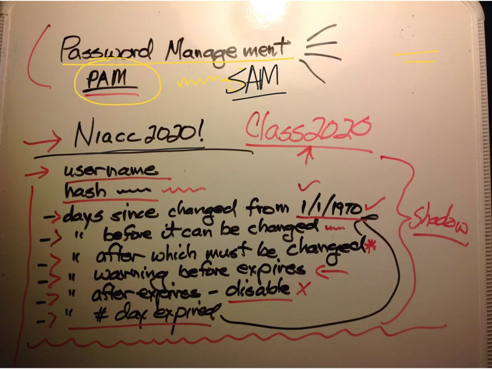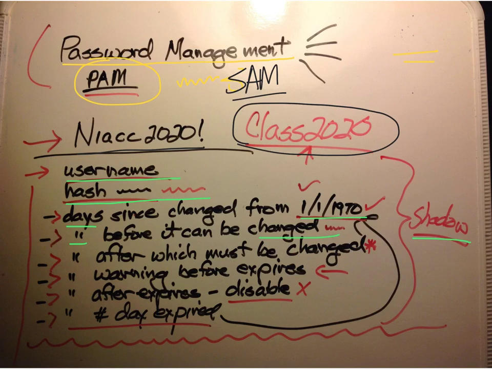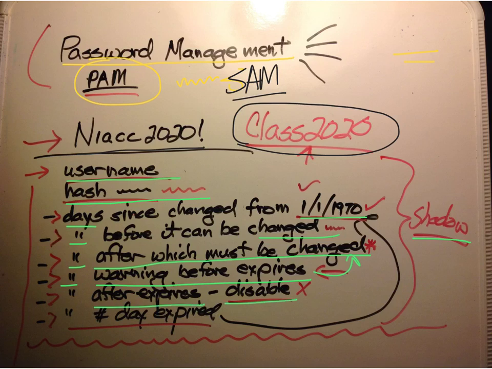Inside the shadow file, we have a username and the hash for their password, then some numbers: days since the password was changed, days before it can be changed again — for example, you can't change it for another 10 days. Then days after which it must be changed, which is a key one — you might set it to every 30 days. Then the number of days we'll warn you before it expires, and after it expires, how many days before we disable the account, plus the number of days it has been expired since that date.